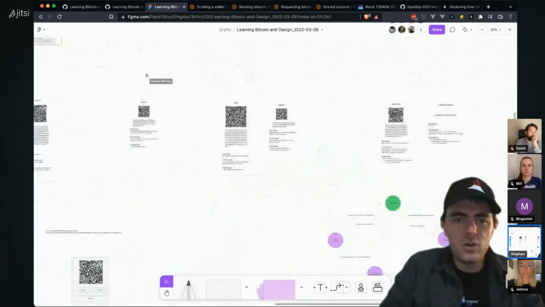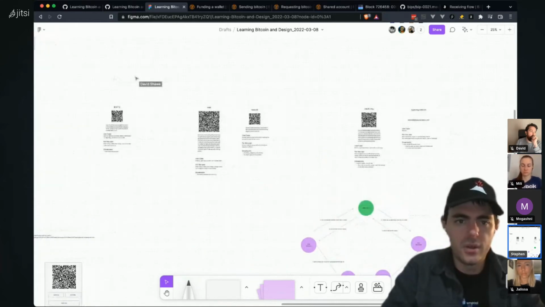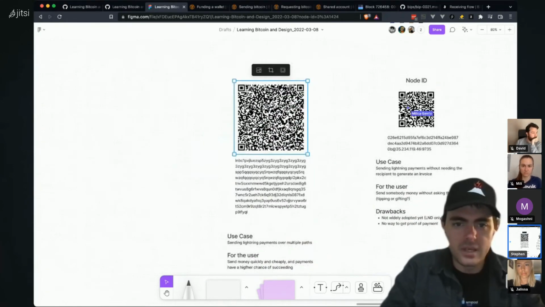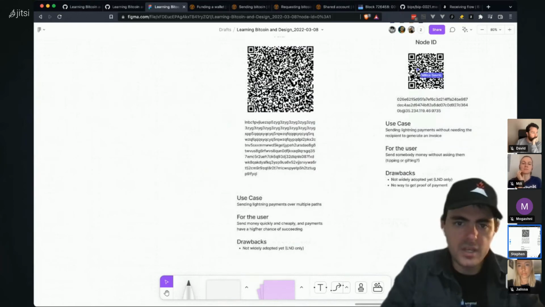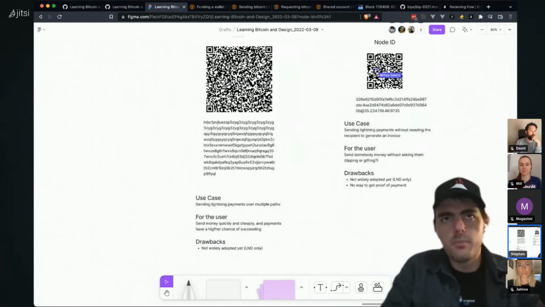I'll go real quick into some of these other formats here, just because you'll hear them thrown around. AMP is kind of neat. That's kind of a Lightning Labs LND thing.